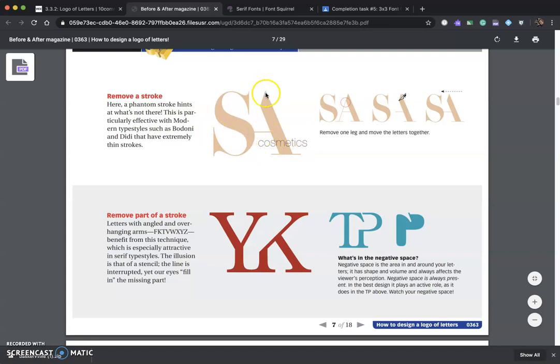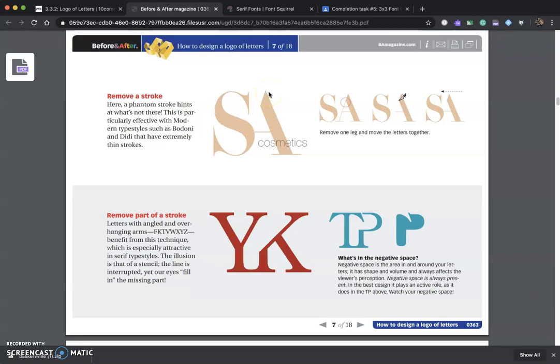Whereas some of the more traditional serifs might look like they were done with a pen or a quill. They have more natural strokes to them. This is very neat and cut, very fine in some places.